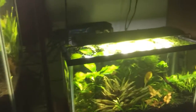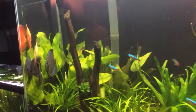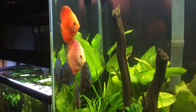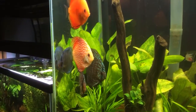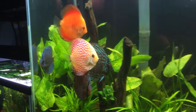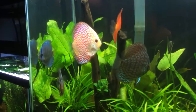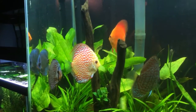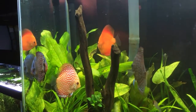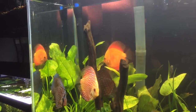Now let's take a quick look while we're here at my discus. They were swimming around back and forth a little while ago. Not moving much right now, but they look very good. They've been in the tank a little over 2 days. They started eating last night. They ate last night, ate again today. So far, they've only eaten bloodworms, so that's what I'm giving them. Eventually, I'll try other foods once they get used to my feeding schedule. But so far, they're looking very good.